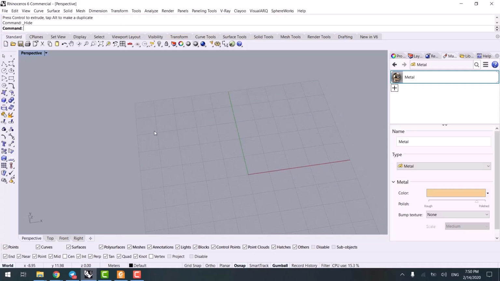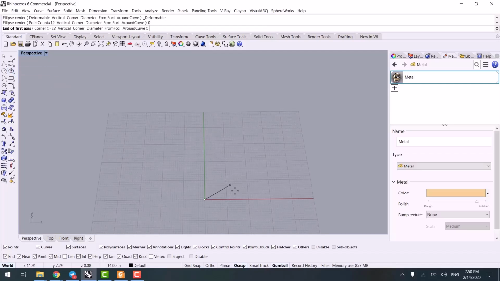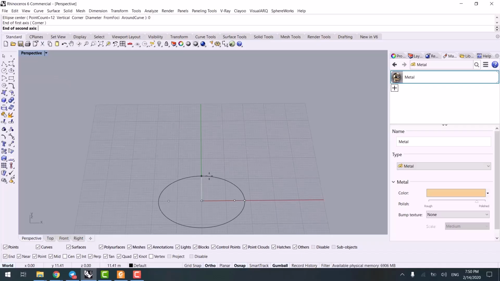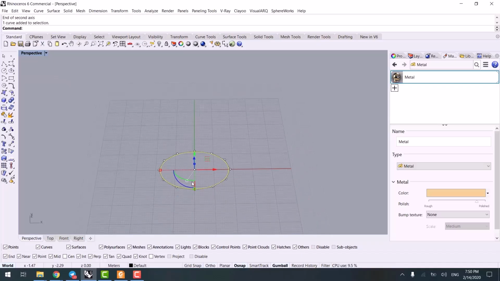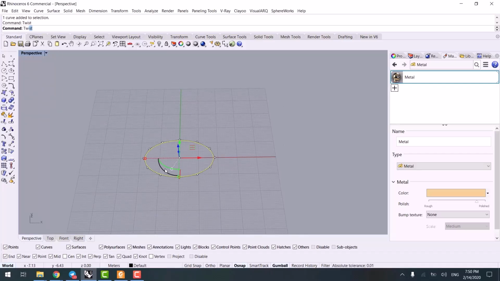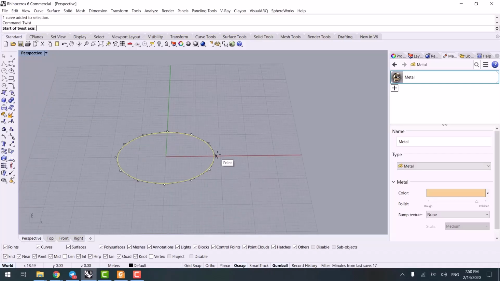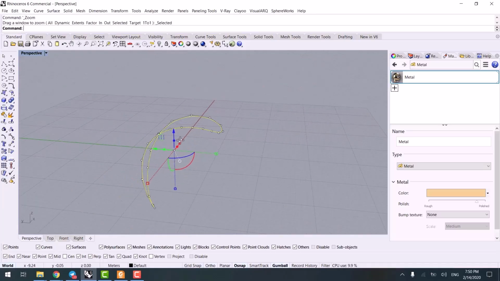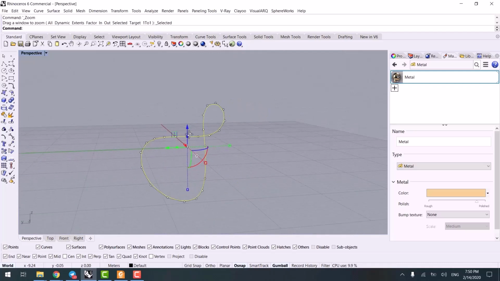Okay guys, let's move on to the next model now. I'm going to start my work by using a deformable ellipse. I'm going to set an ellipse here like this. Then I'm going to activate twist to somehow rotate this a little bit. From side to side, I need to specify an axis, and then based on the axis, I can rotate or twist this ellipse.